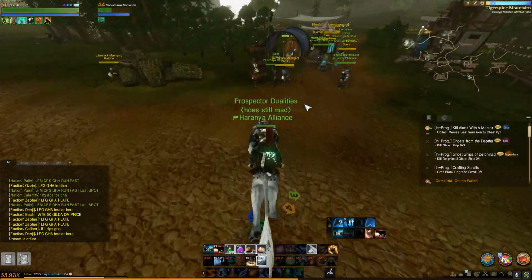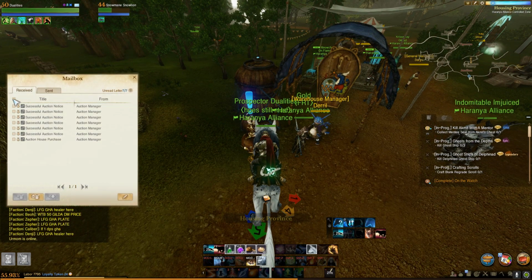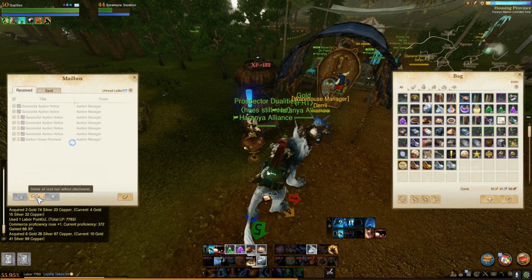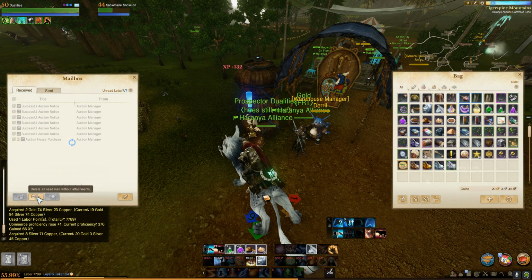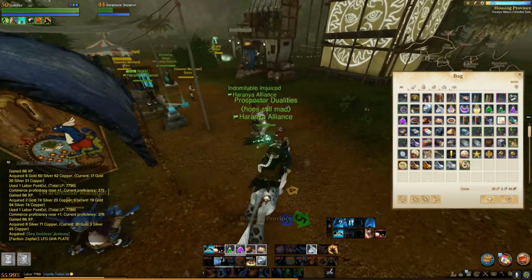I'm gonna buy the cheapest one. Let's see. Ooh, nice. Let's see how much gold we make. Probably not much. But everything we make is gonna be nice. Ooh, we got 12 gold. Nice. Now, let's see.